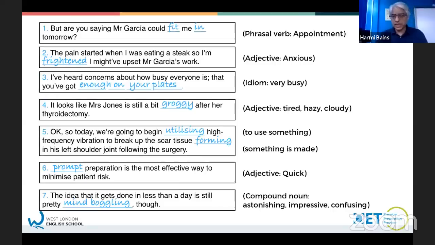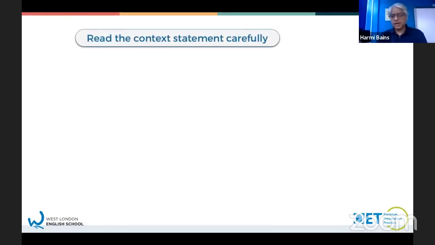Okay, so please do keep building up your vocabulary as you prepare for the OET exam. Just to recap a couple of points. Remember to please read the context statement carefully. Remember it tells you who you're listening to. Sometimes it will tell you what they're talking about and you'll be able to work out where you are as well. And the more context you have, the easier something is as well. So they're really giving you that context for a reason. Don't be too quick just to go to the question and the answer option.